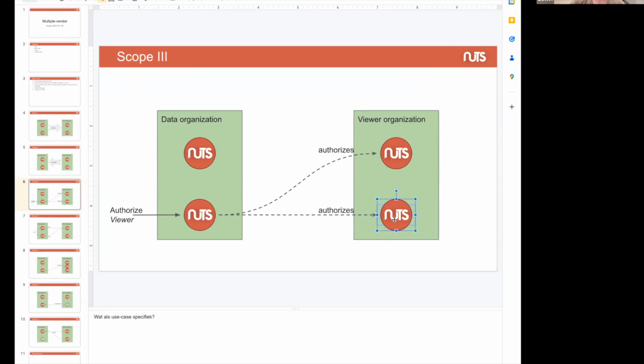I think that's a more realistic scenario, because we're also now in the early stages of NUTS. So there's going to be continuously organizations coming in, viewers being activated. So at the moment when the consent is registered, or a legal basis registered, it might not be broad enough, or even if you send it at that moment, it might not apply yet to everything. It will happen in the future.